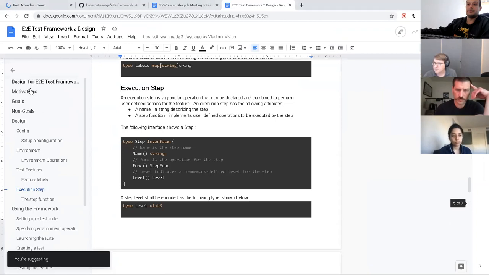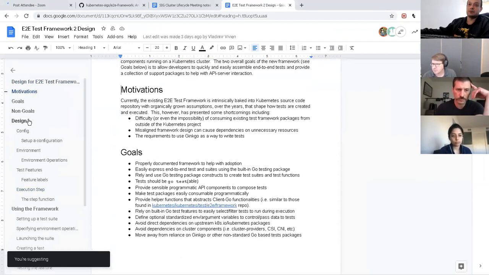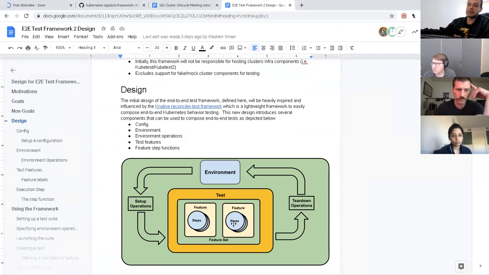Basically, you should check it out. I'm not going to review it here in detail, but the TLDR is that it creates features. Features go into feature sets, and then you run tests on the feature sets. And each feature has a set of steps that you can execute to test this particular feature. I think the APIs were kind of nice. I always have doubts about frameworks in general, but we shall see what happens when people start using this more broadly.